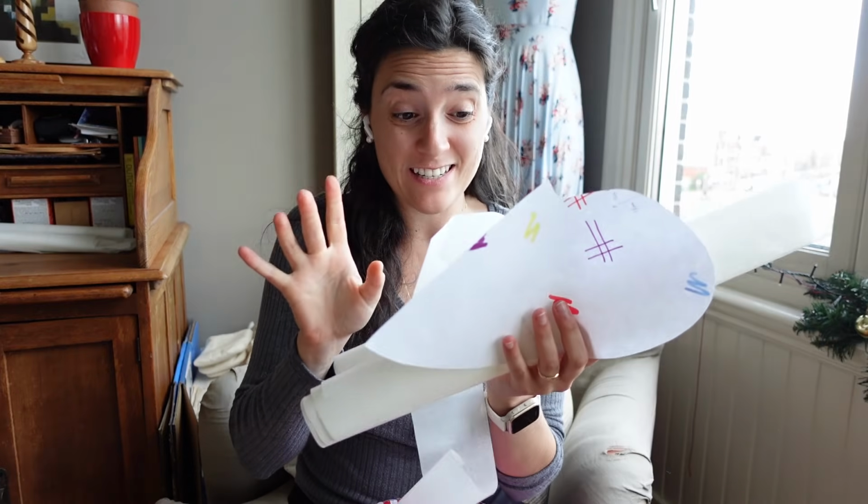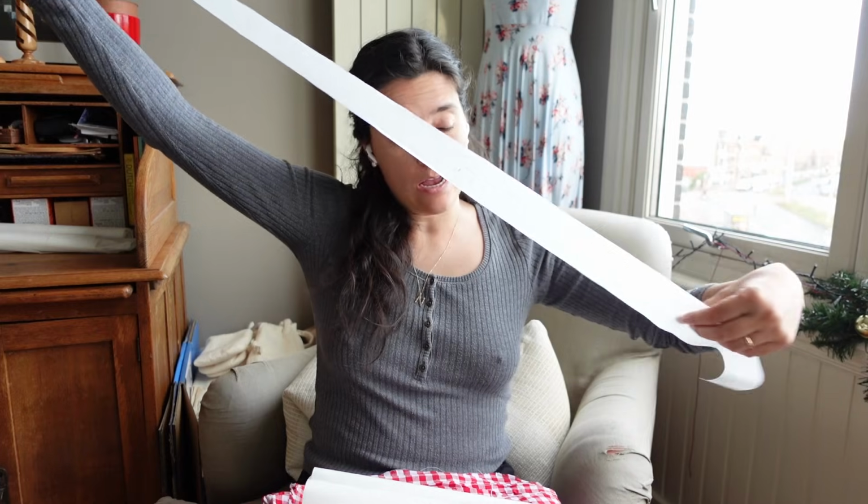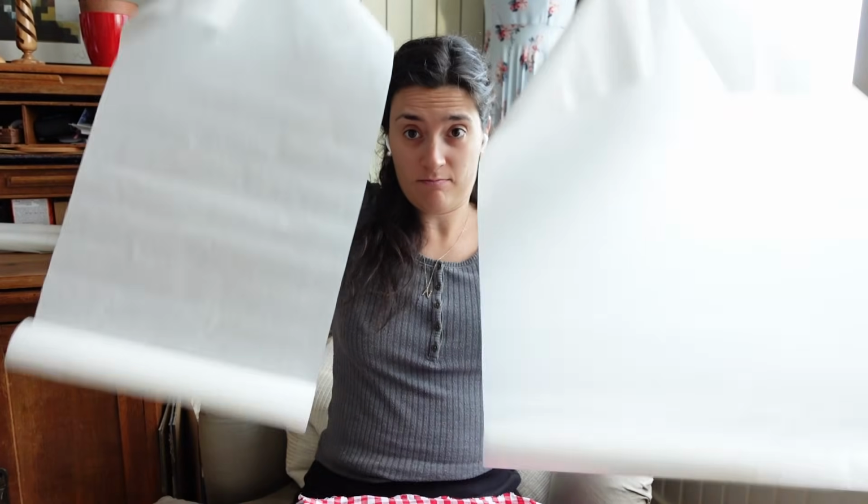This pattern is really easy to draft because you only need a pocket, a long rectangular waistband, and the pants pieces. And because that's super duper simple, I've decided I'm going to use some gingham fabric so I have to match the squares. Now for the gunny shirt, what you're going to need is the dress foundation.